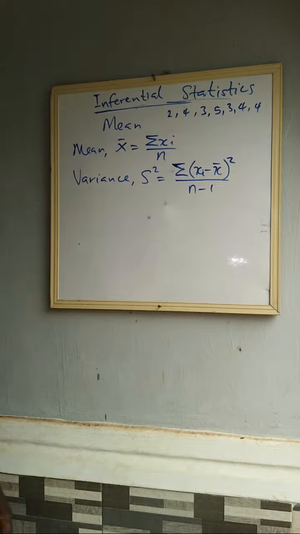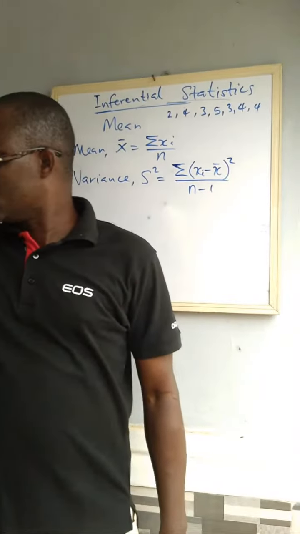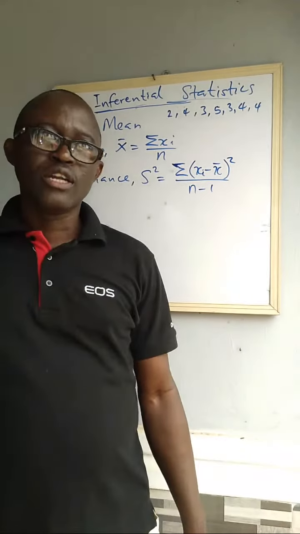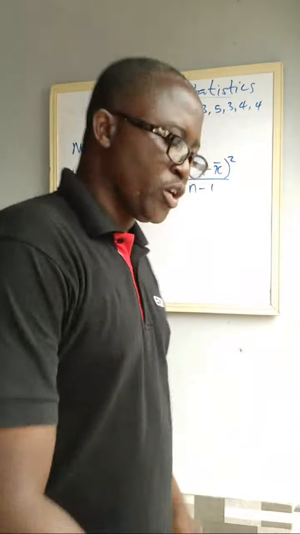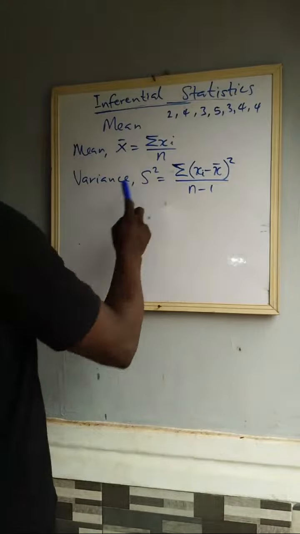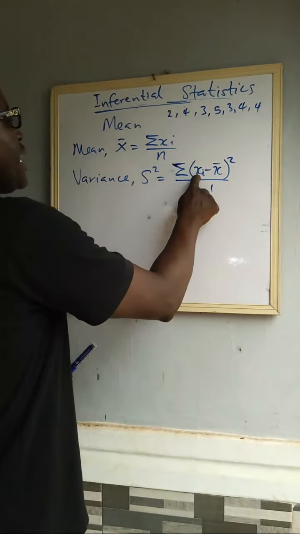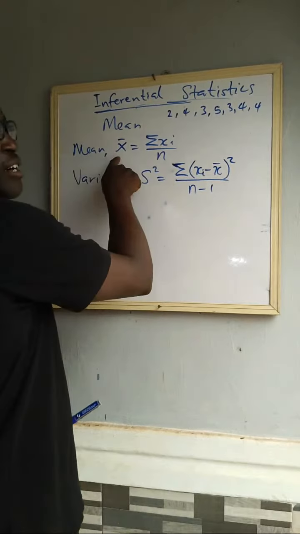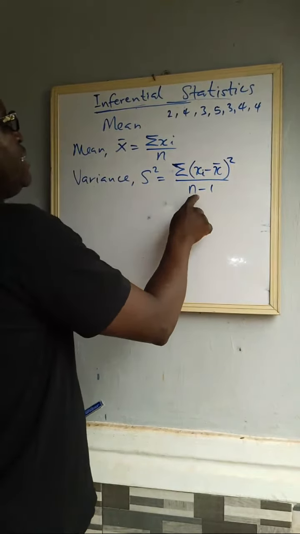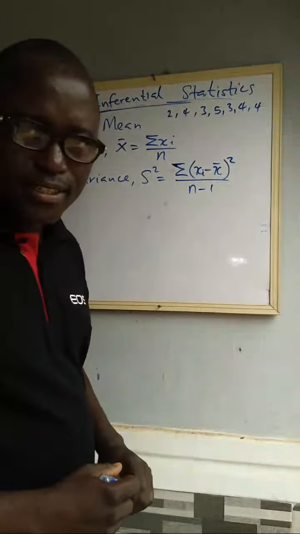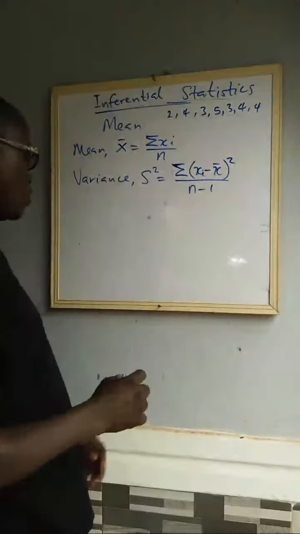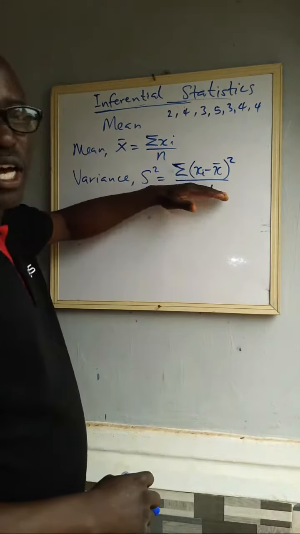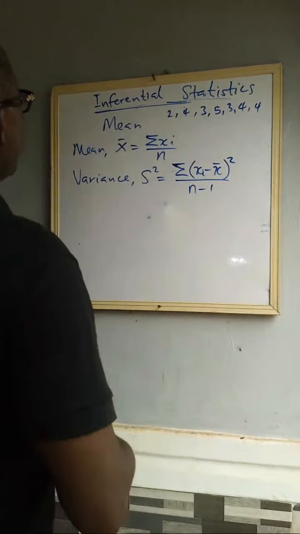So I believe that you have absorbed the formula on the board. You have seen the formula and you try to understand what it stands for. So this is variance, summation of x i minus x bar. X bar is the mean, the arithmetic mean. N is the number of items in the data set. So we can demonstrate how to calculate variance using this formula with this data set that we have.